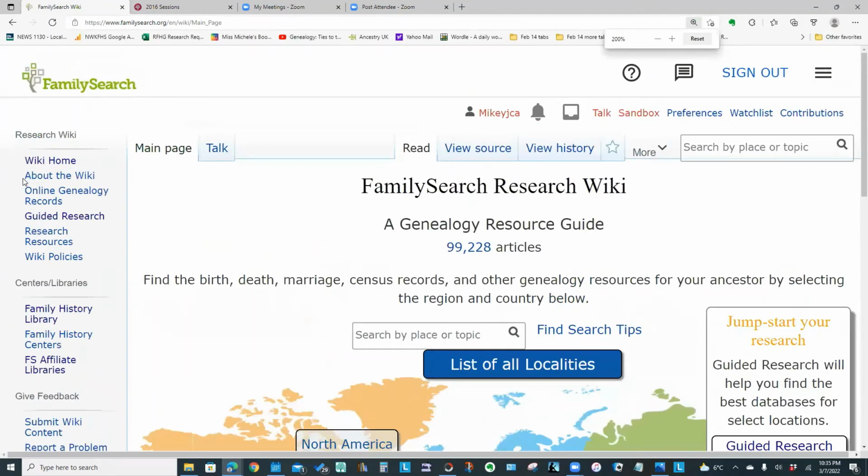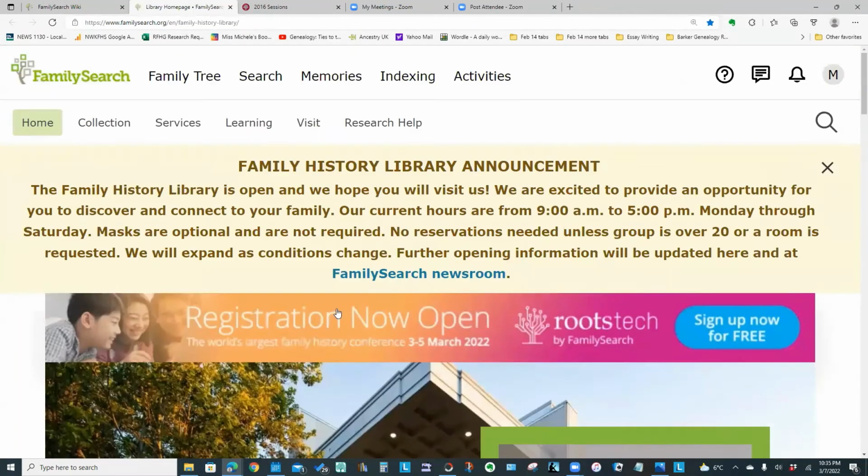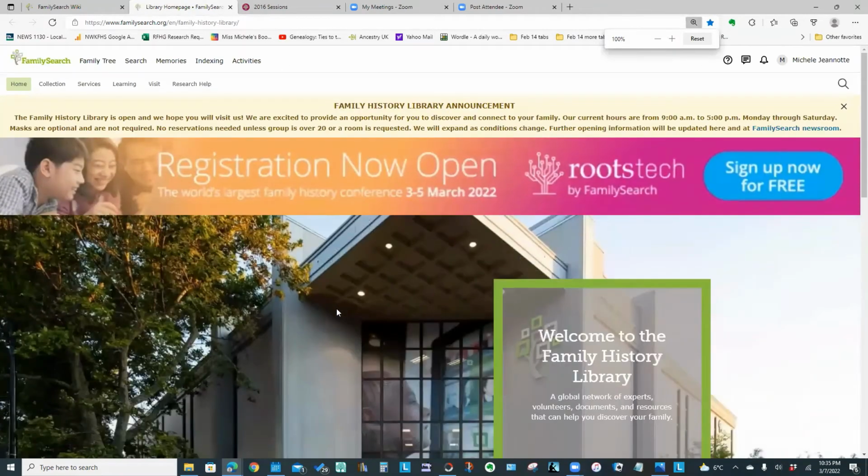Let me enlarge it a bit. Over on the left here, it says Family History Library. You want to click on that. Let me put it back to normal.